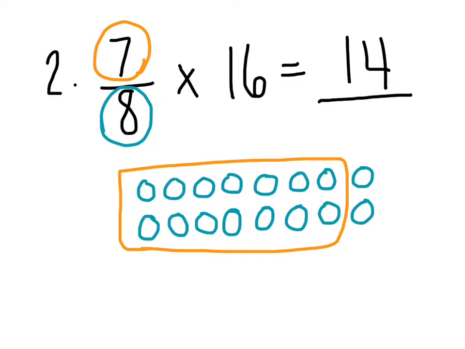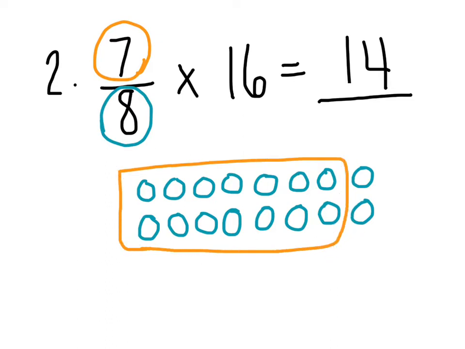Now, a couple things that you need to recognize. One, that 16 is represented by how many total there are. 8 is the representation of how many are in each of the rows. Right? And so there's a row here, there's a row here. We have 2 rows. This row plus this row equals 16, right? And this numerator right here is a representative of how many groups we are going to circle.